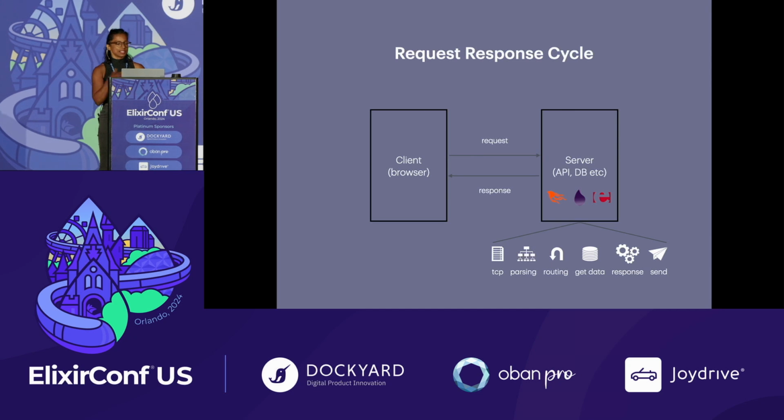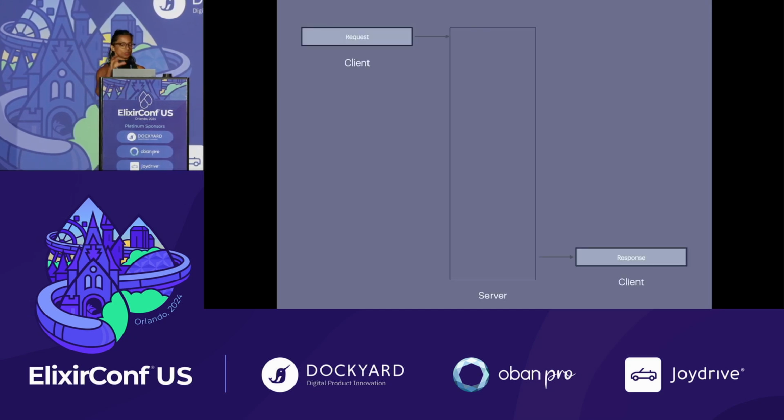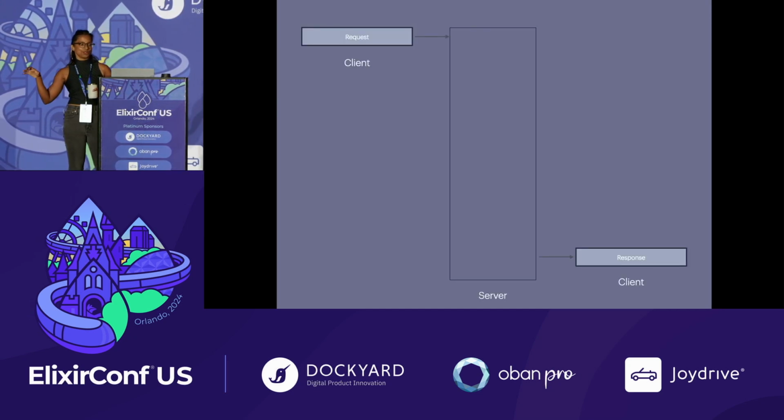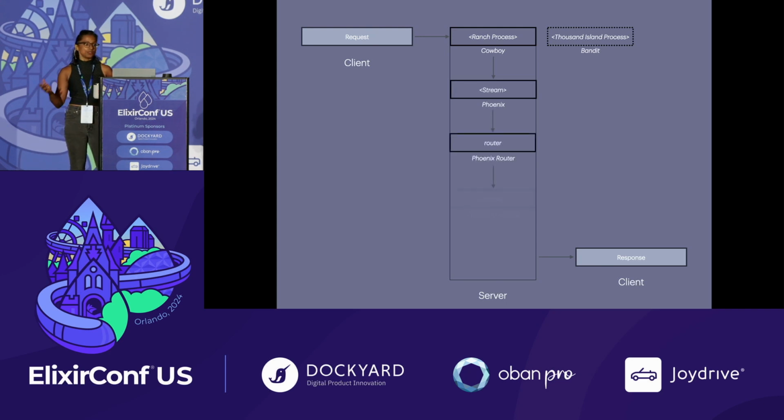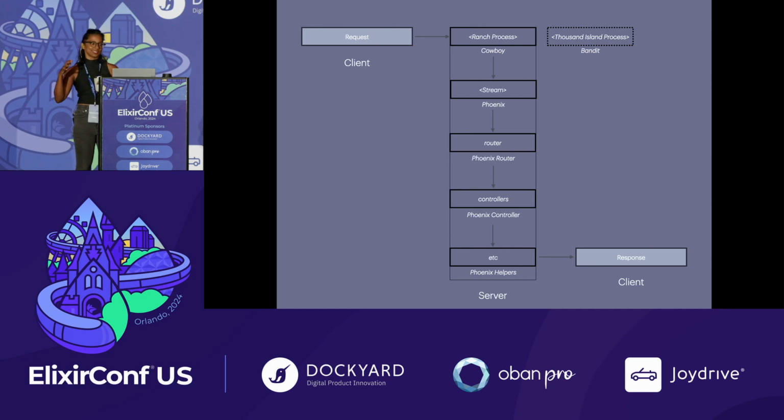And so just to illustrate this process, let's look at the request and a response as it goes through an Elixir or a Phoenix cycle. So you start with a listener process. That's usually Ranch or Thousand Island, depending on what you're using. If you're using current versions of Phoenix, you're probably using Bandit, which is using Thousand Island. Otherwise, you might use Cowboy, which uses Ranch. So the listener process is listening for any connections. Every time you make a request, it listens for that, and then it passes that on to whatever framework or whatever server you're using.